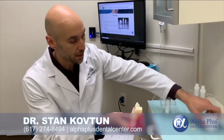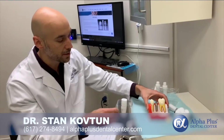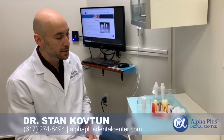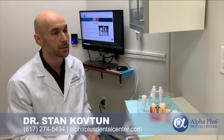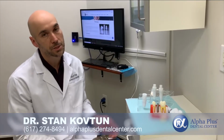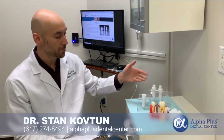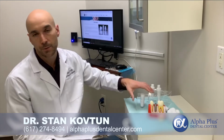Now, the difference between this implant that you see here and, say, these white implants is these are actually made of zirconia. So zirconia is a ceramic material. And what makes it a little bit different from titanium is that some of my patients come in knowing that they have an existing allergy to titanium. So some research shows that 2% of the population can develop an allergy to titanium, or of the population that's been tested, 2% of it does have an allergy to titanium. And so we place a ceramic implant, which is much more inert than titanium. It doesn't sort of interact with the body in any way.